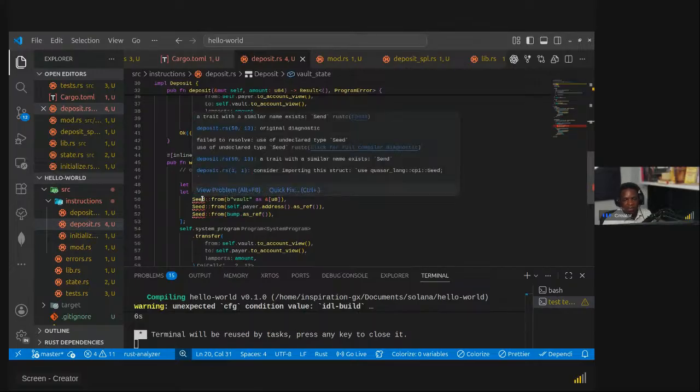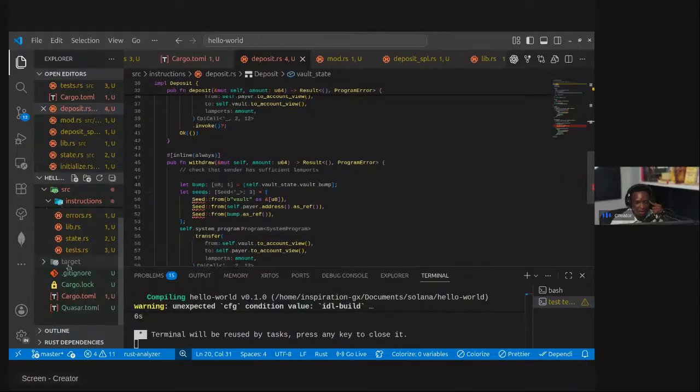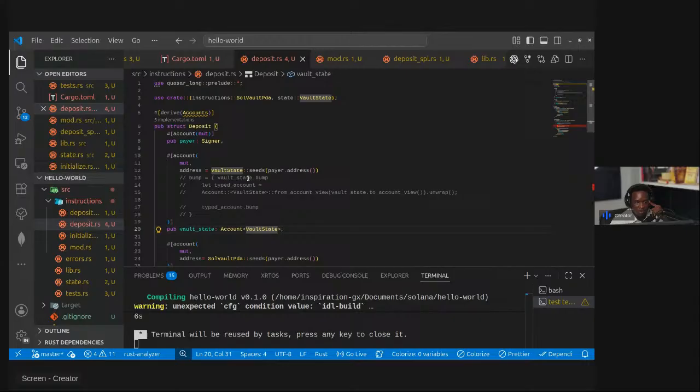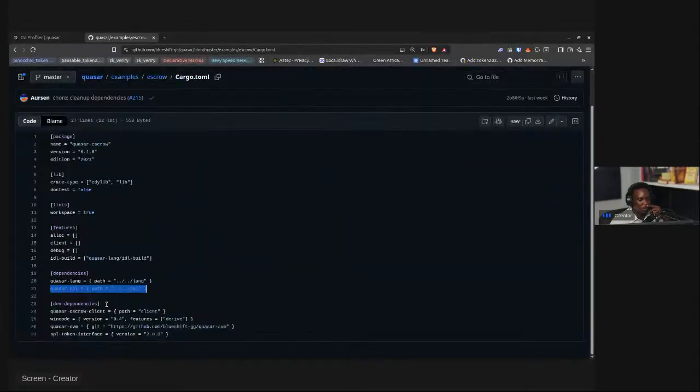Why is Blue Shift messing with my head? Do I need to specify that I do not want to import everything? The problem is most of the things exported from Quasar Lang are also exported in Quasar SPL. So it's looking at two different versions.